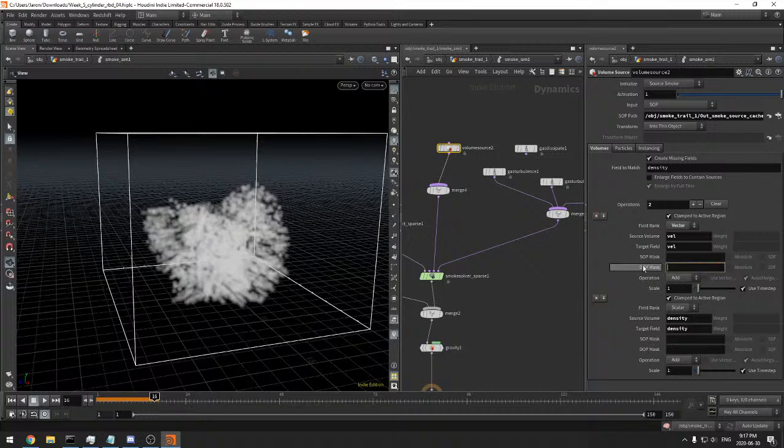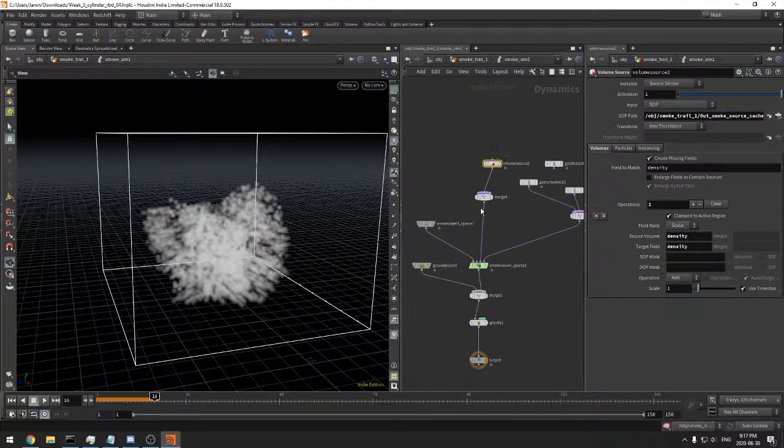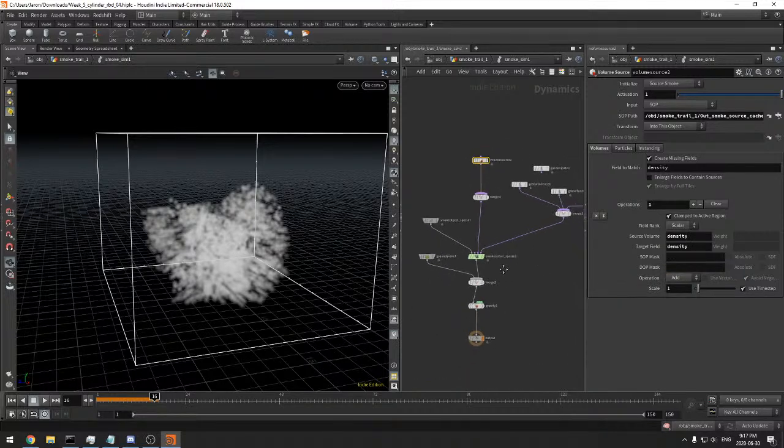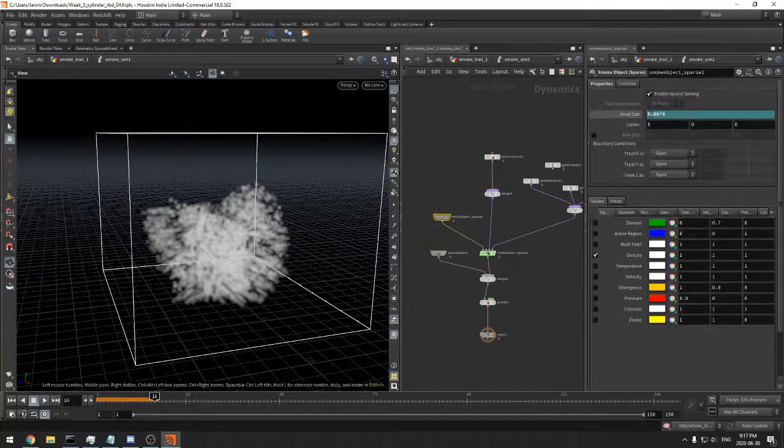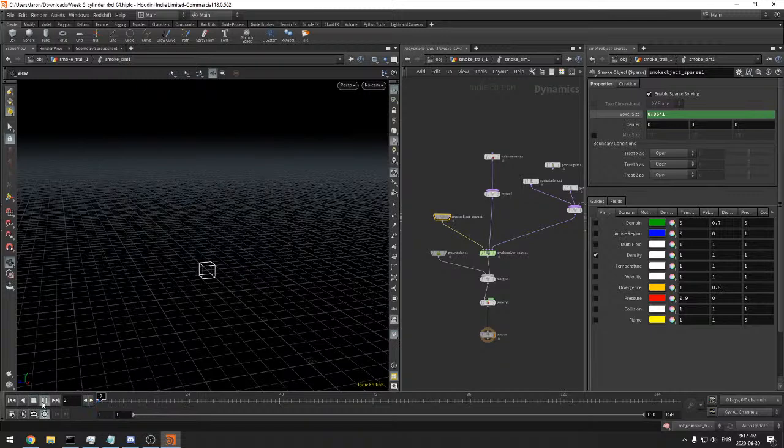I tend to use the dot mask of density on it as well. It just gives it a bit of a finer edge and doesn't mean that there's just velocity hanging out there on the side. Plus it just makes it look better overall. Okay, so let's just times it by 1, and let's kill my computer, shall we?